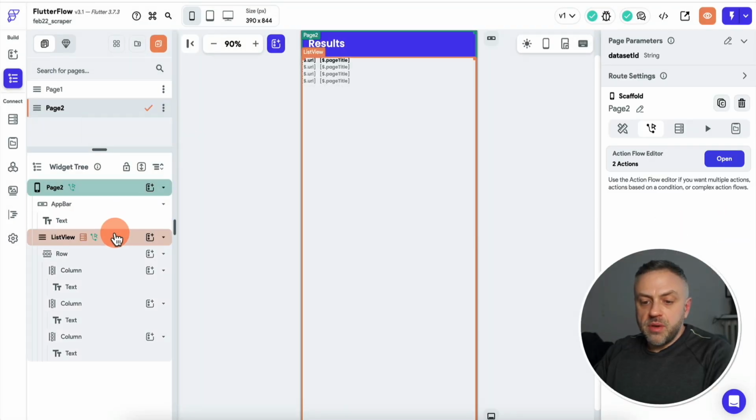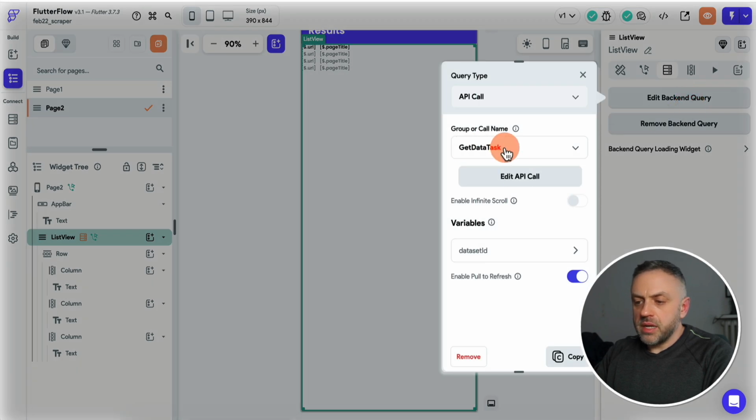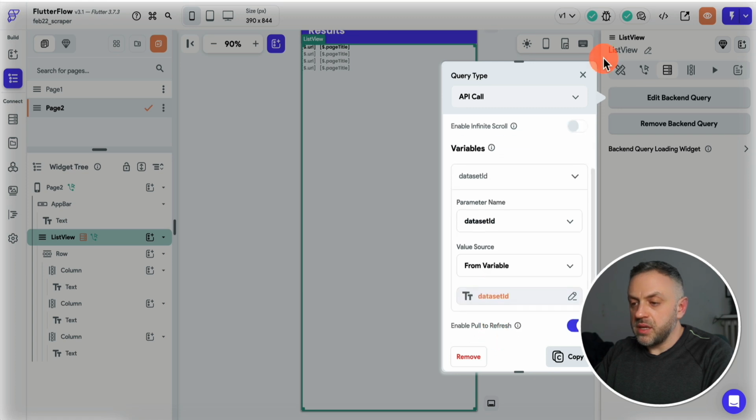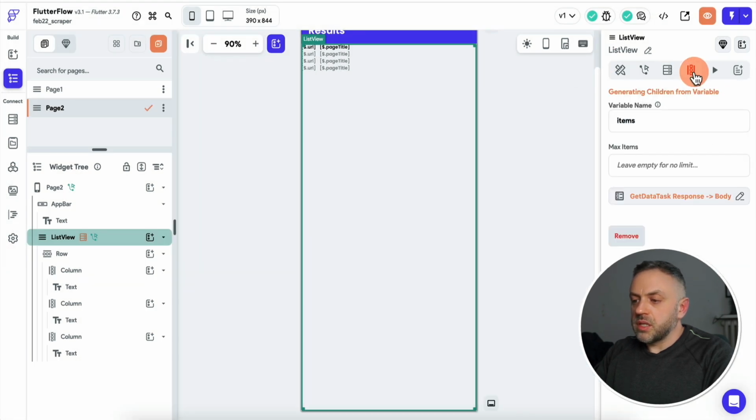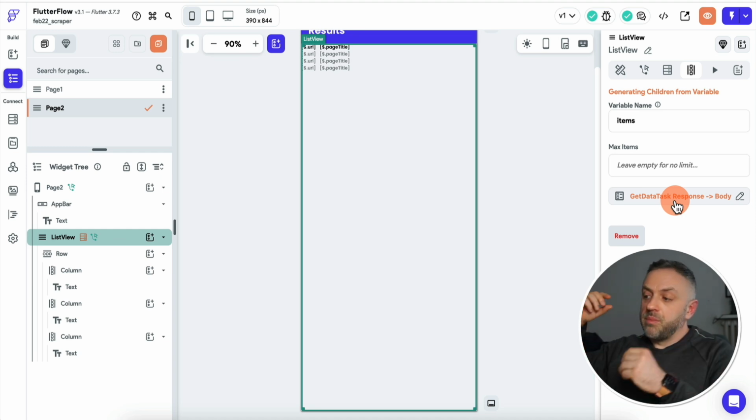Now on the second page, we have a list view with rows and two columns. This list view is doing a backend query, right? Get data task. This is the second API call, and we're passing this dataset ID here. Then we come to this generate dynamic children, and we are generating items from the response, because in the response we're just getting one big JSON, but we need to parse that JSON into different items.